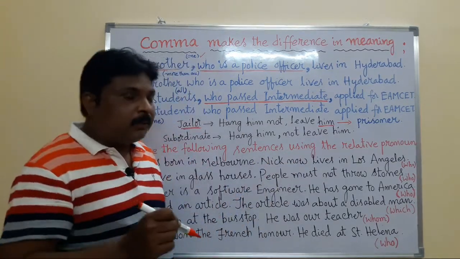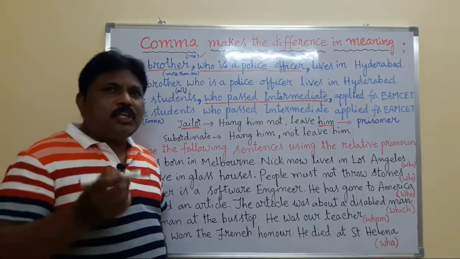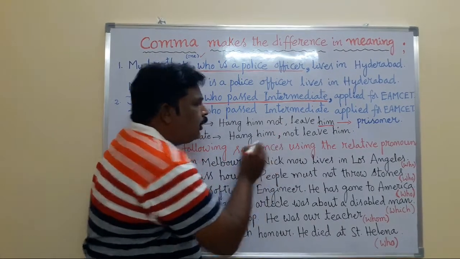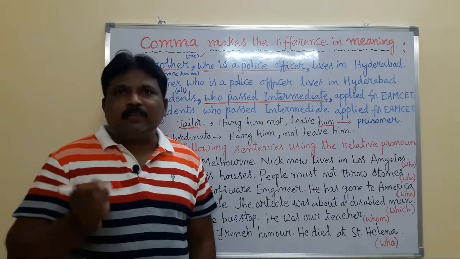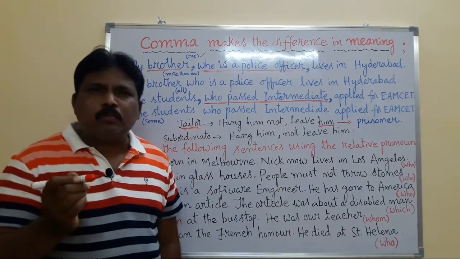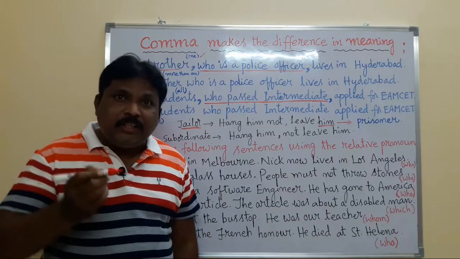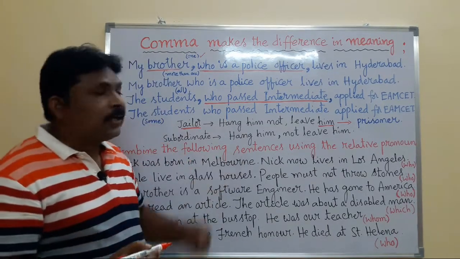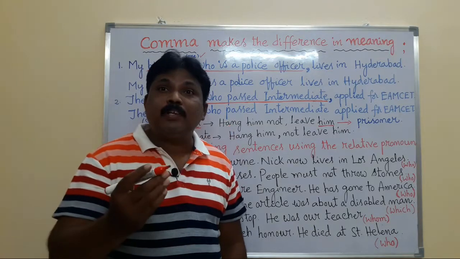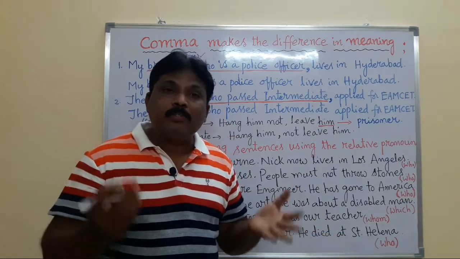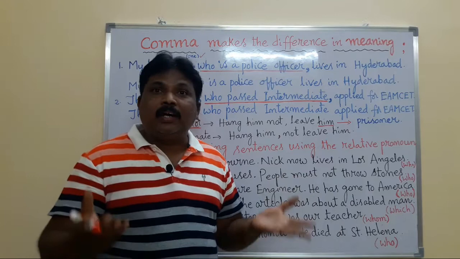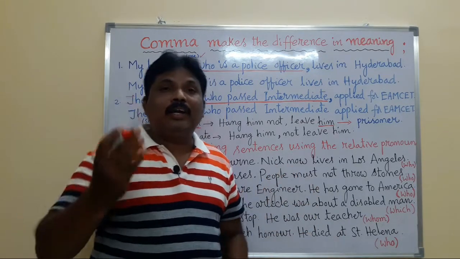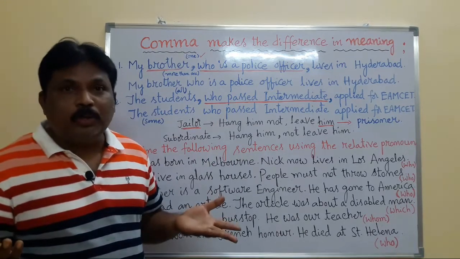So the subordinate, instead of putting the comma after not, put the comma after him. As a result, it was a minute mistake. It was a small mistake. It was an unintentional mistake. Because of this small mistake, you know what happened? The life of a person has been taken away. A person was hanged on the gallows, and he is no more today.